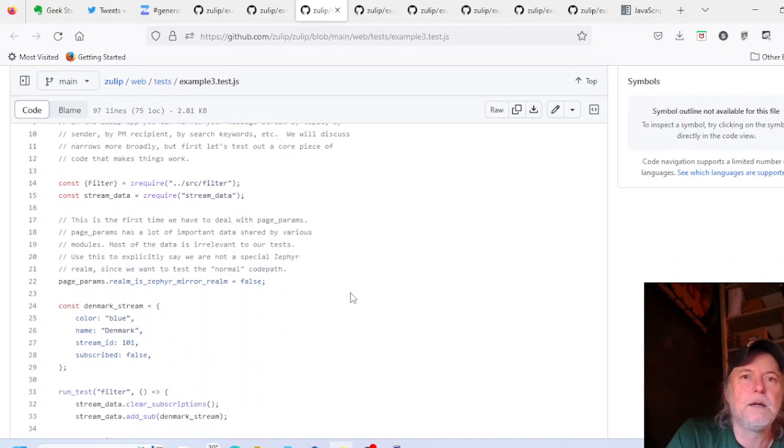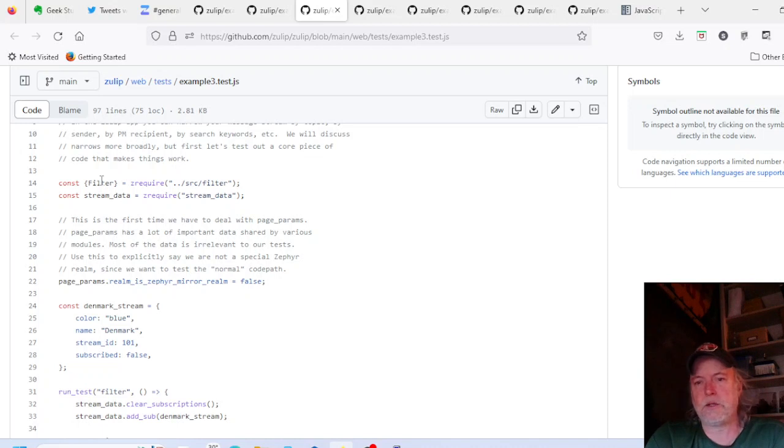And then we start pulling in other Zulip objects. So we've already seen the stream data module in I think both of the prior examples, but definitely example 2 if I recall correctly. And then this filter. A filter object is what Zulip uses to filter messages. So in the Zulip app, you see all of these messages, not only stream messages, but also direct messages, otherwise known as private messages. But when you're in any particular view, the stuff that you see is going to be filtered.